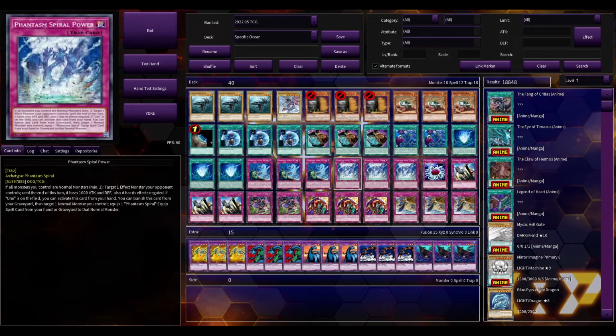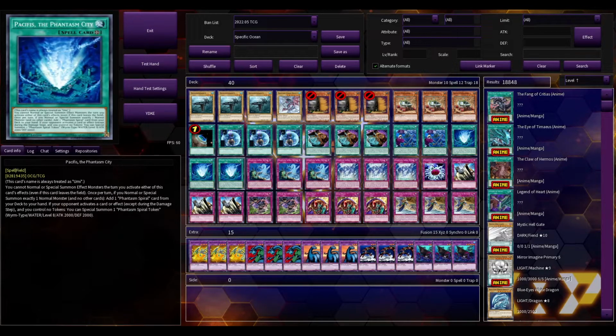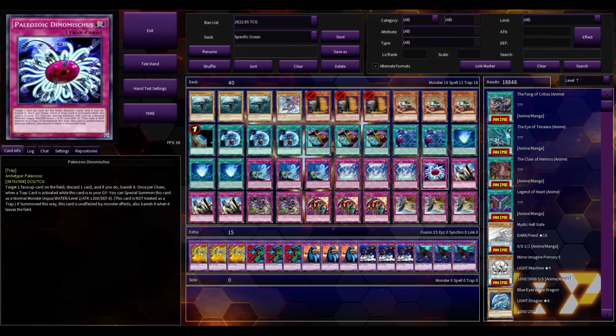It's incredible that you can activate them from the hand, and none of them are once per turn either, so if you have multiple copies in the hand, you can negate more than once per turn, you can pop more than once per turn. Incredibly powerful, just as long as you have the field spell on the field.